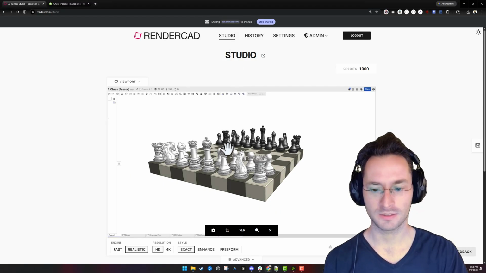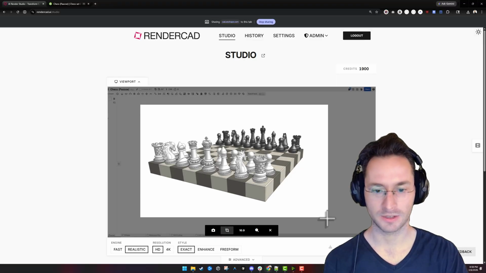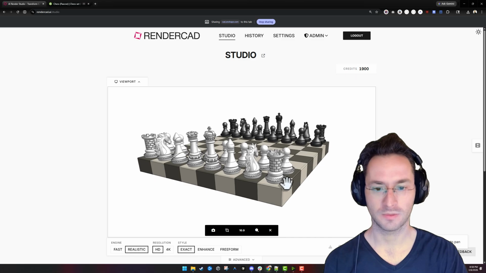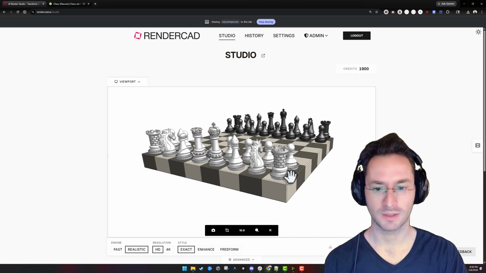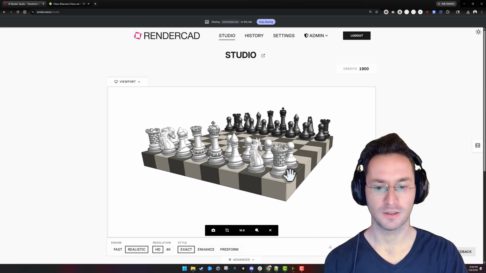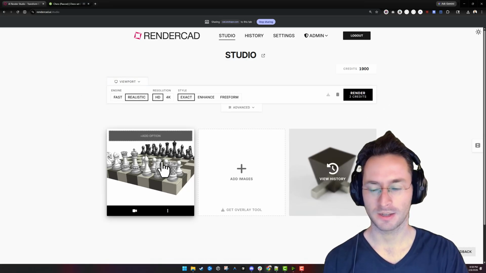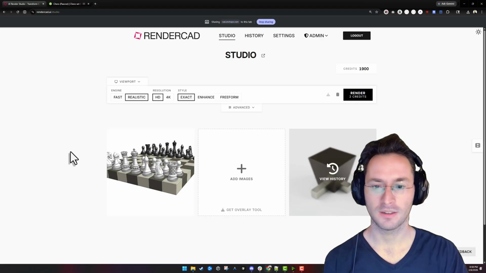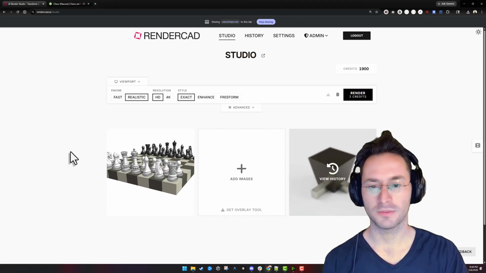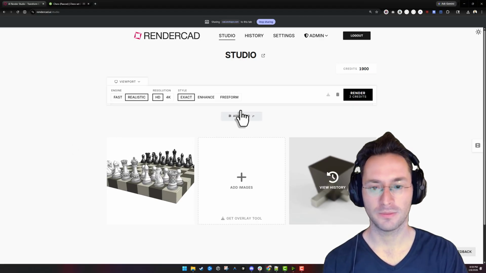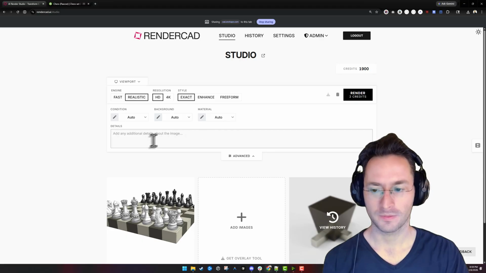So this looks roughly correct, and we'll crop it to this region right here. And that looks good. Now we'll click the camera button. So now we have that here in our render stack. To access the prompt, open up the Advanced tab. And the prompt is located here at the bottom of this Advanced tab.